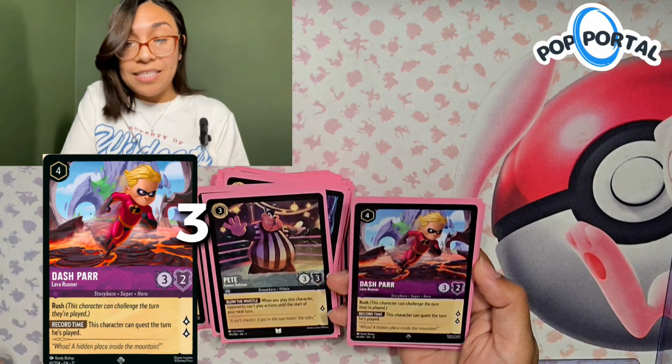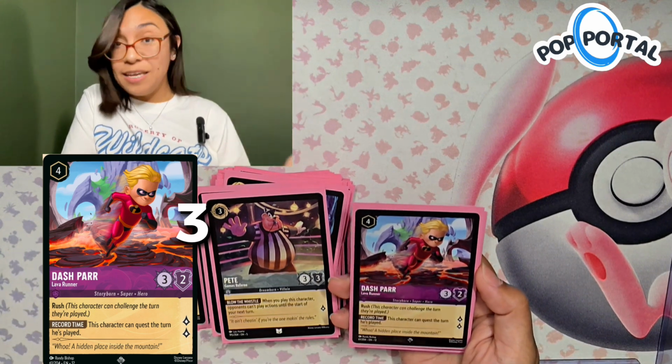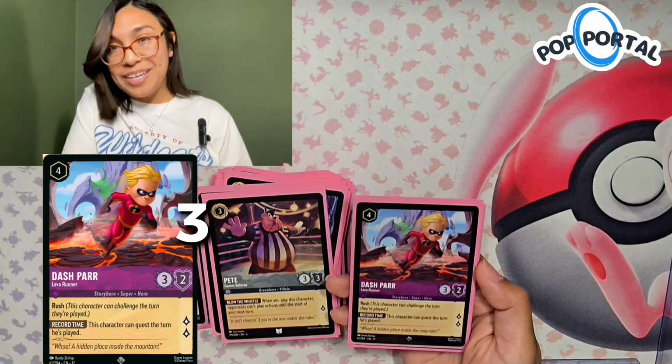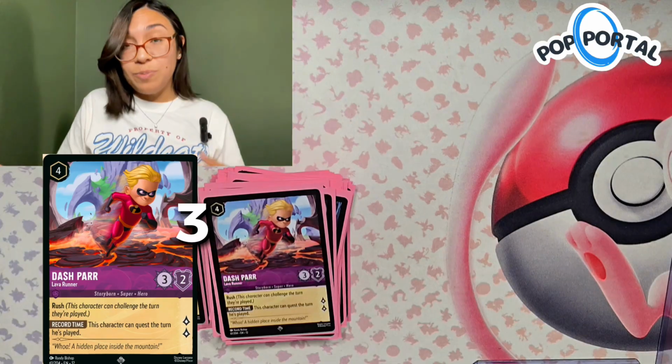So let's say I've stacked up a bunch of lore with my other cards and I have 18 and I pull him, I can play him and win that turn. So that's just a wild ability. And it's really cool that it's Dash too. And I've got 3 of those. I only have 3 because I don't love uninkables, but I think I would do 4.